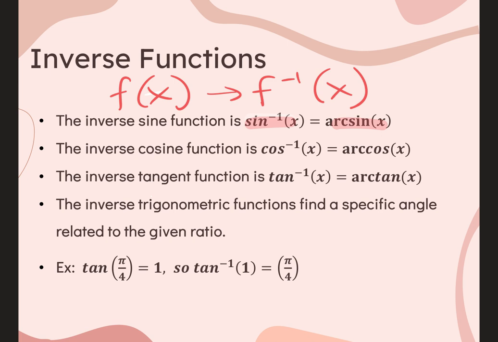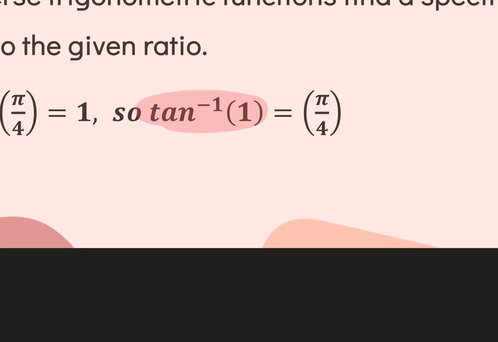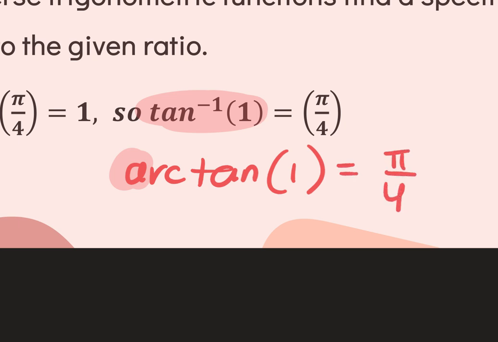If you are finding a specific angle, let's say it's using unit circle base values, it could say find tan negative 1 of 1, and what it's saying is give me the angle where your tangent is 1. All right, so it would be the same if it said arc tan of 1. It would be asking where is your tangent 1, okay? And the answer is pi over 4, okay?